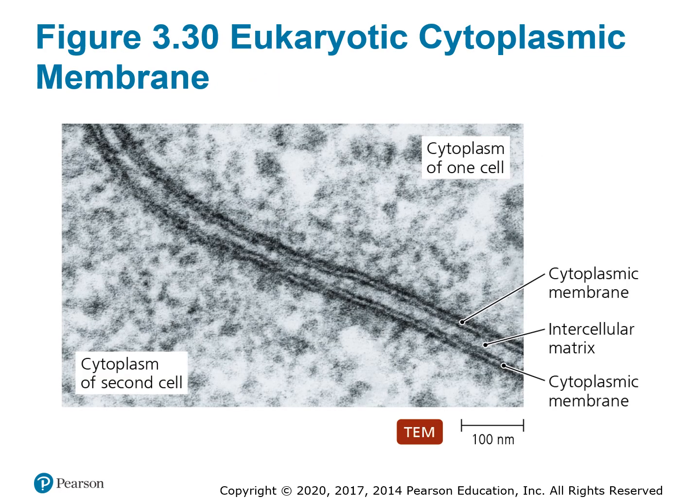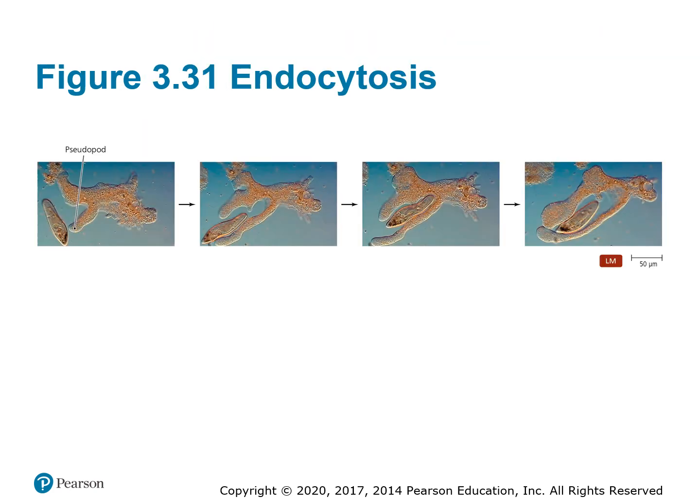So here you have two cytoplasmic membranes and an intercellular matrix in between them, helping them communicate and anchor themselves to each other. Here we can visualize the process of endocytosis with this amoeba. This amoeba is taking in another cell, which looks like a euglenoid. As it takes it in, the membrane of the cell is going to create a vesicle for the thing that it has ingested, and then eventually on the inside it's going to release digestive enzymes or other chemical compounds to degrade this and have it as food.